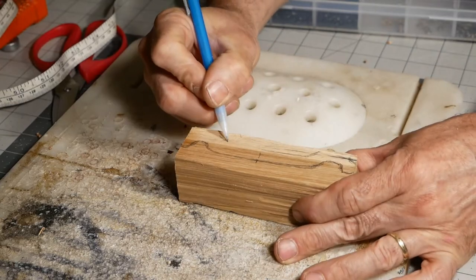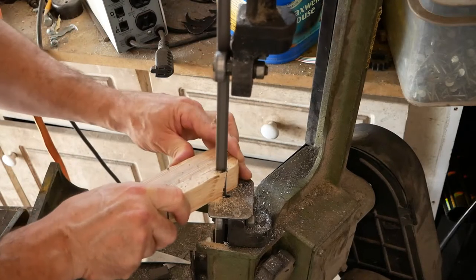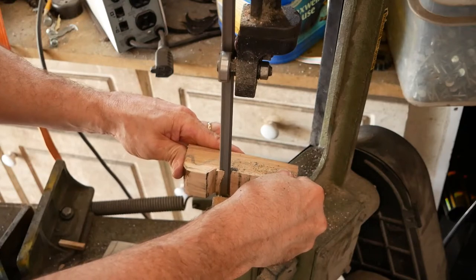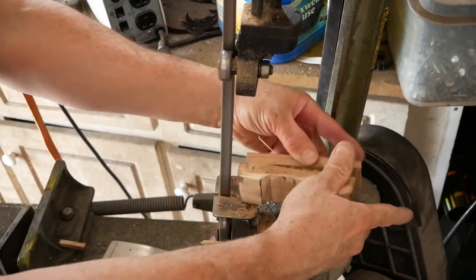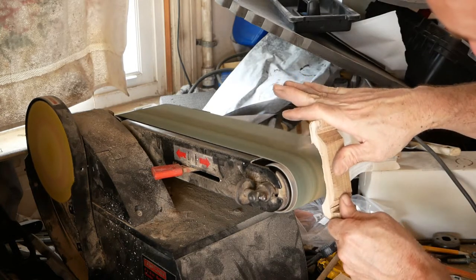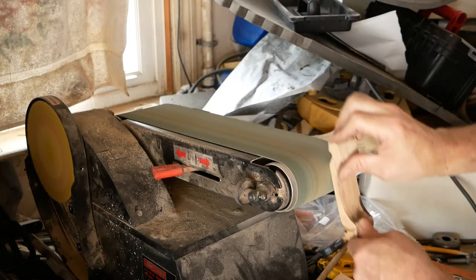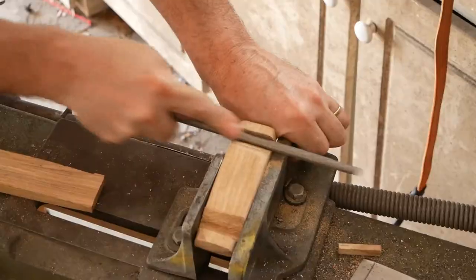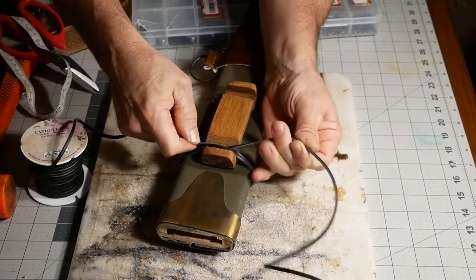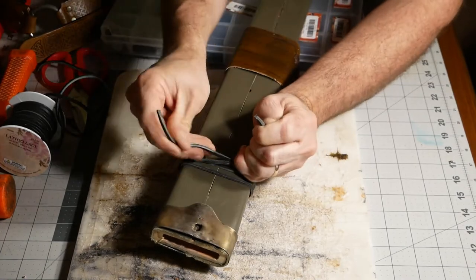I took a chunk of oak for the wood bridge and just started drawing something — I have no idea what I'm really doing, so I just drew something. I sanded the edges flat and started chiseling pieces out a little at a time with the metal cutting bandsaw — not the ideal tool, but I don't have a wood bandsaw. Once everything was cut out, I sanded it to rough shape and got rid of all the square rough edges to make it nice and presentable. I filed out the grooves where the lacing is going to go — that's what will hold the piece onto the scabbard. Then I took it inside and used latigo lace, which should be strong and durable and resist tearing when I pull it tight to secure the wooden bridge to the scabbard.